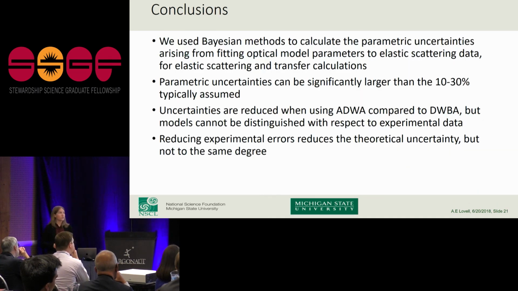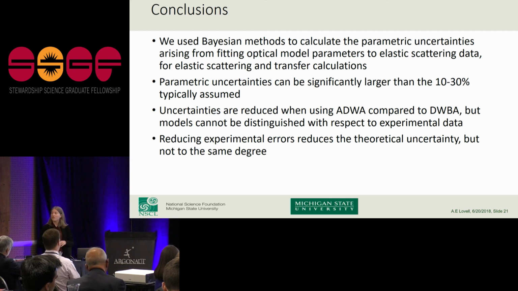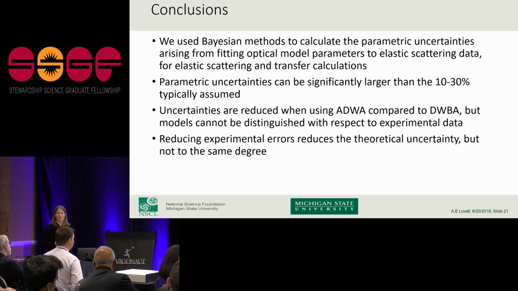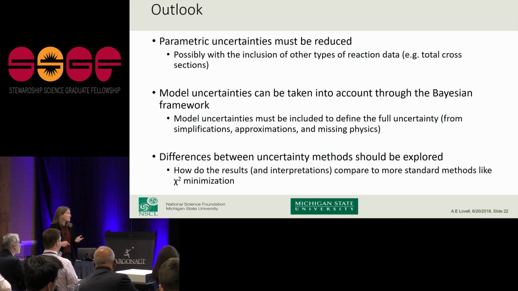And so, in conclusion, we've used Bayesian methods to calculate confidence bands on both fitted elastic scattering and predicted transfer calculations, and the uncertainties we find can be significantly larger than what people have previously assumed. But we can start to answer a lot of exciting questions within these Bayesian methods, such as, how do we reduce our uncertainties? Is having better measured data the answer? What can we look at between different models? And can we really tell the difference in our models? And although this is really exciting, what I think is particularly exciting is all of the future work that can be done within this, and work that my group is continuing to work on.